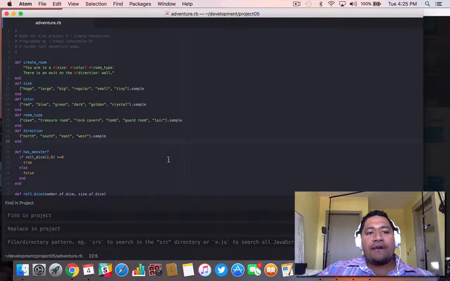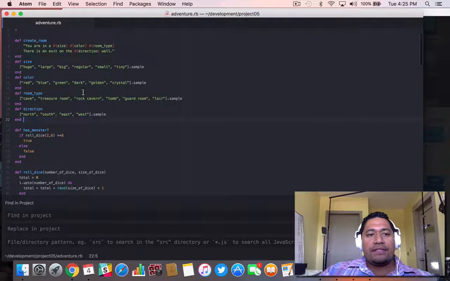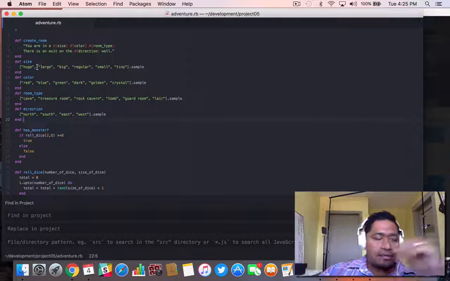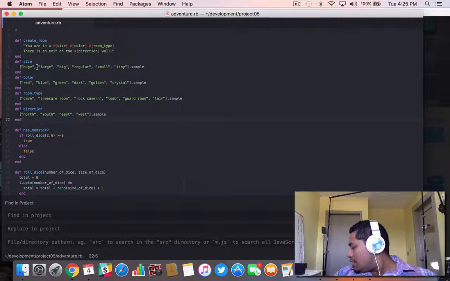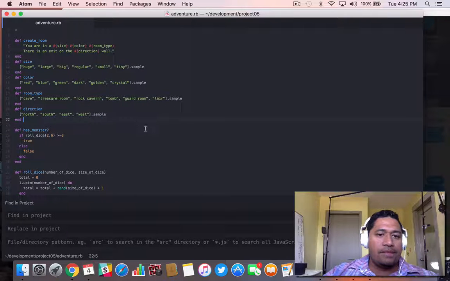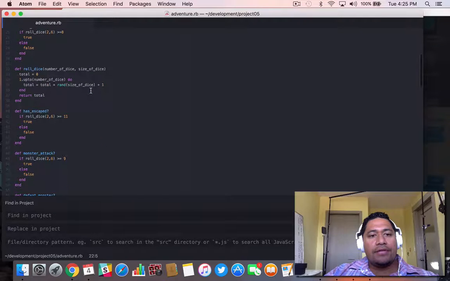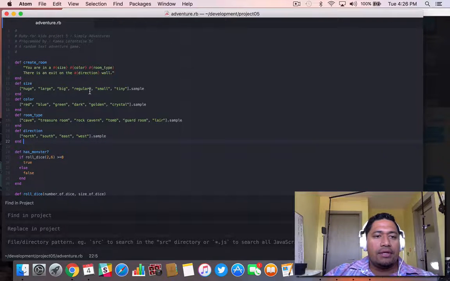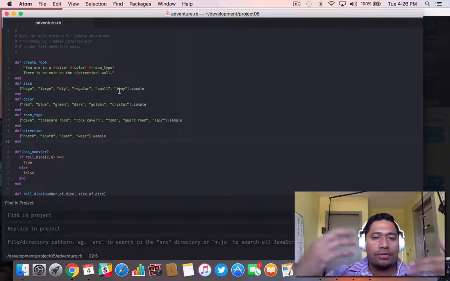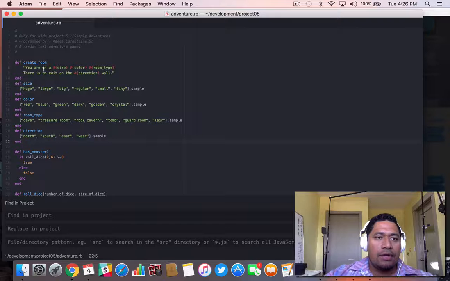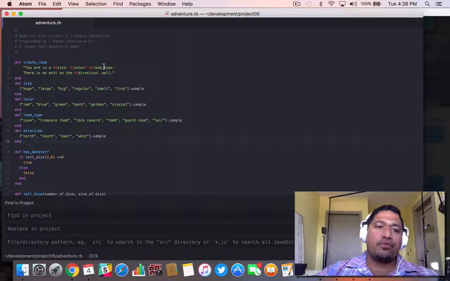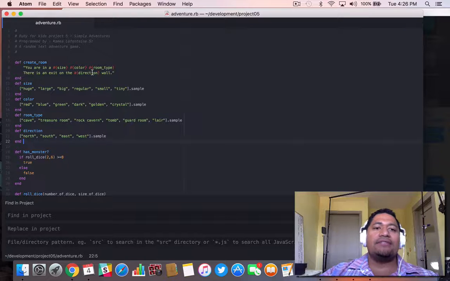So you have to define a bunch of methods. These are called helper methods because they can kind of help make your methods a little bit more interesting and your variables more interesting. So instead of just having the same room, I had all of these terms that you could program into creating. Every new room that you enter can have a different size, color, different room type, and the exit is in a different direction.